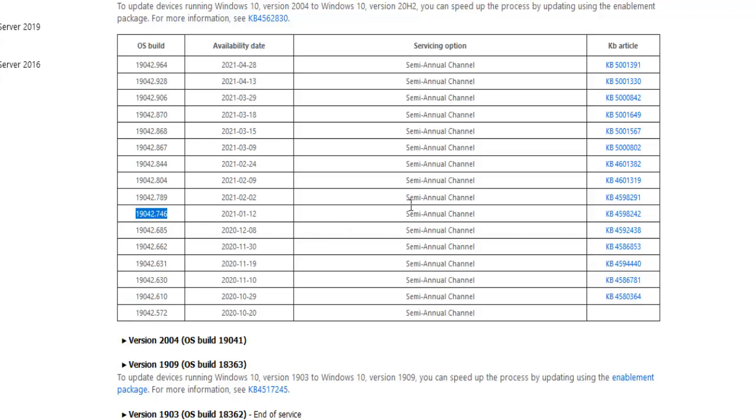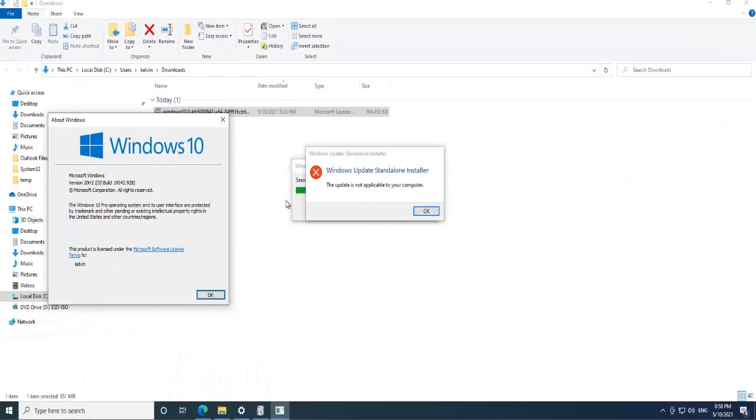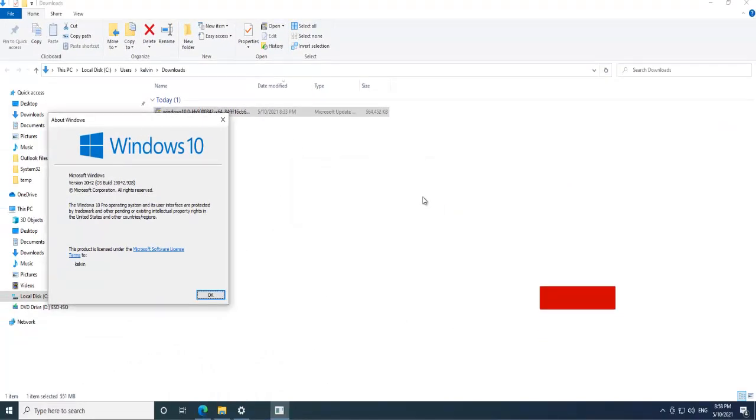So I think 2 times a month, Microsoft will release a cumulative update. You can see sometimes even 3 times a month or 2 times a month. Here you can see we are, I think, in April. Last month you can see they had 2 cumulative updates that were released. So let me go back again to my Windows 10 computer and see which update I was trying to install.